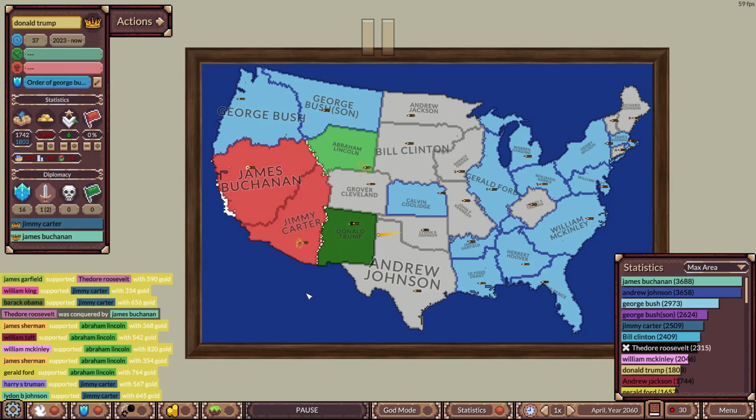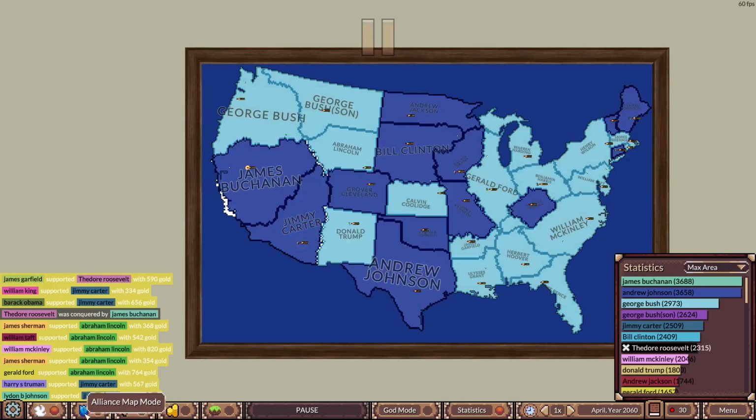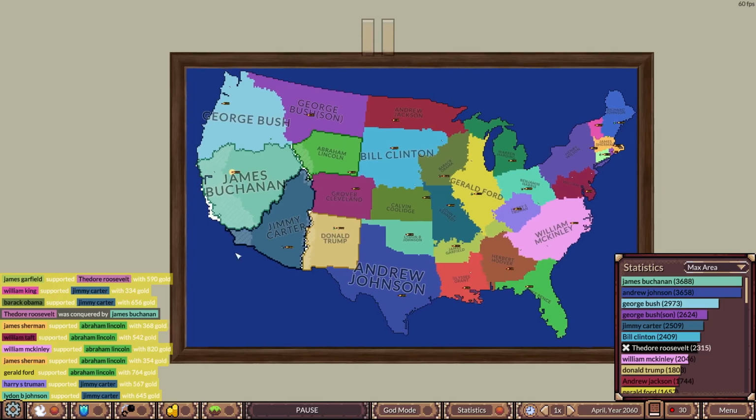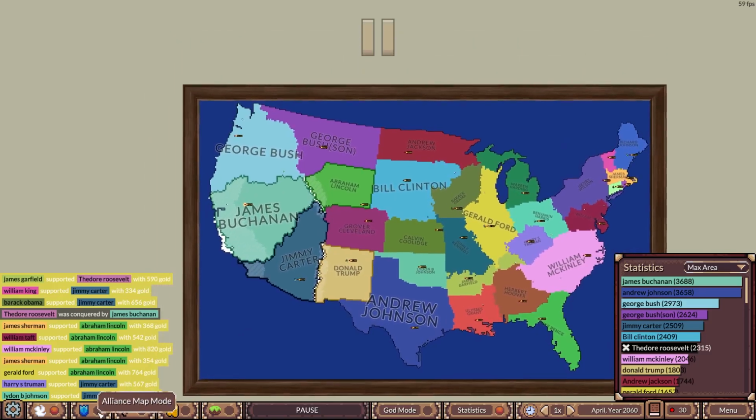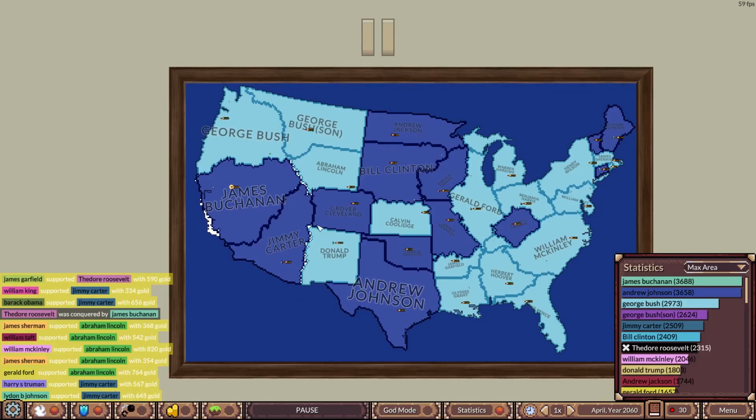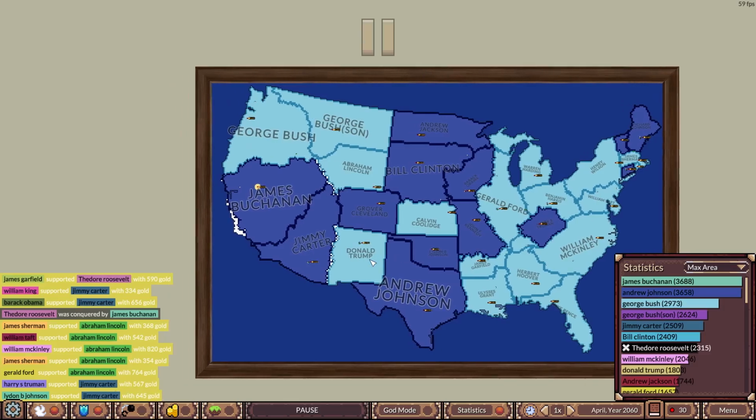So now it's double blue states now? What? Did that make sense? Sorry. See, these are the original colors. But see, it would confuse everybody who's on the same team. So that's why it is like this.